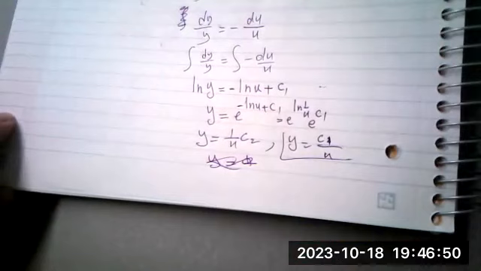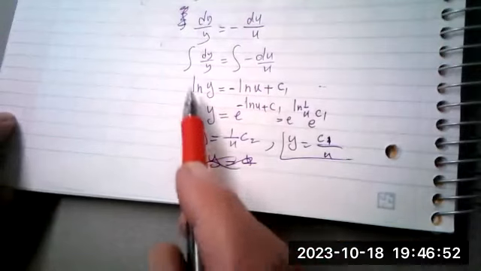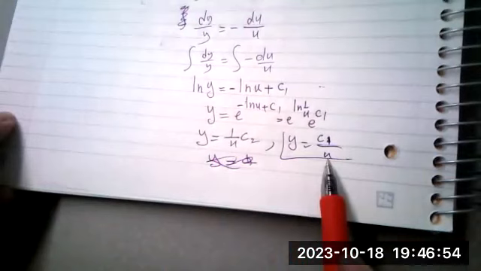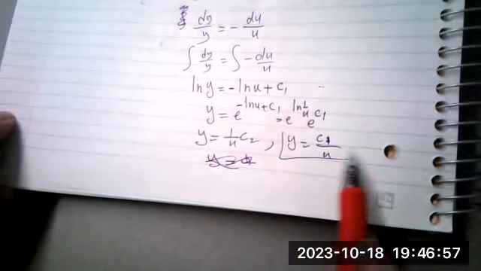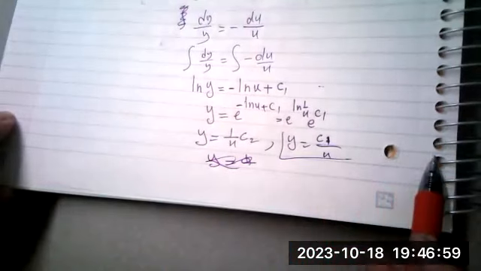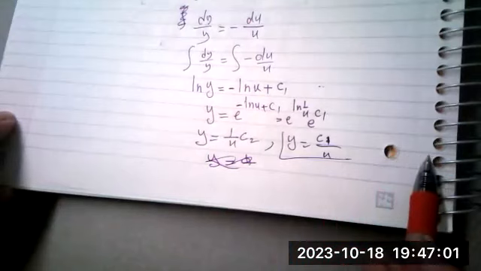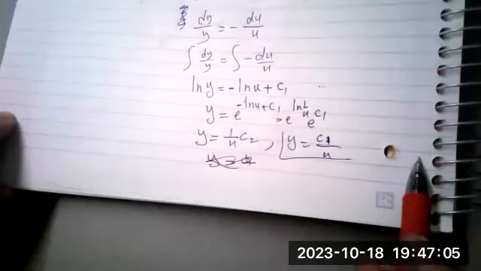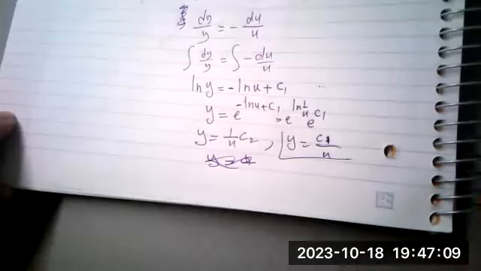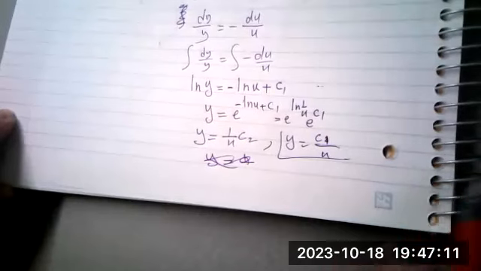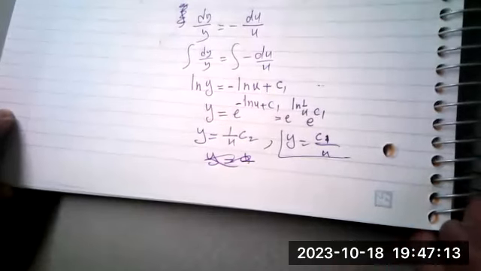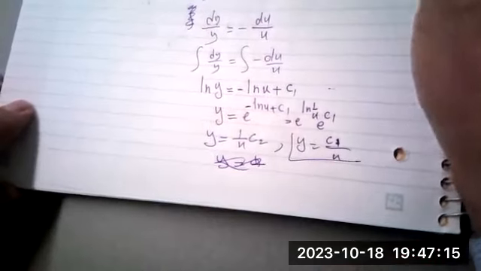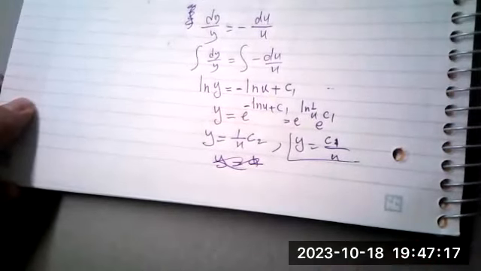Now, this is it. ln y. Then you have to change the u into the y prime and continue. Yes. If we left it as 1 over u times... Yeah, but remember, you have to continue. You're not done. You have to change the u into the y prime to get these numbers.